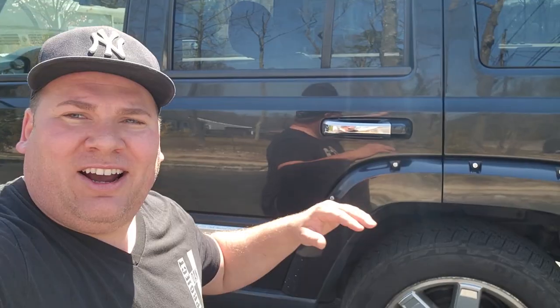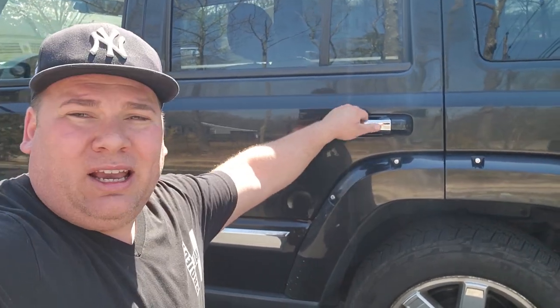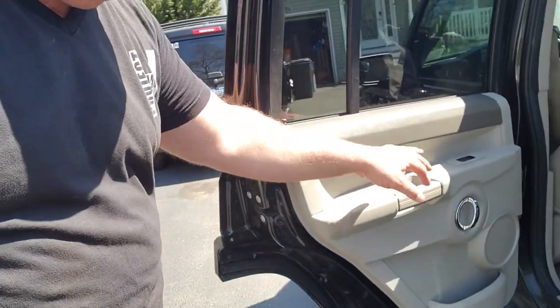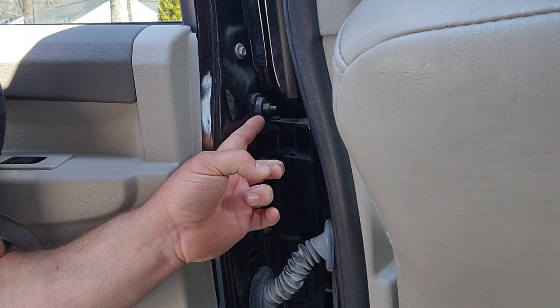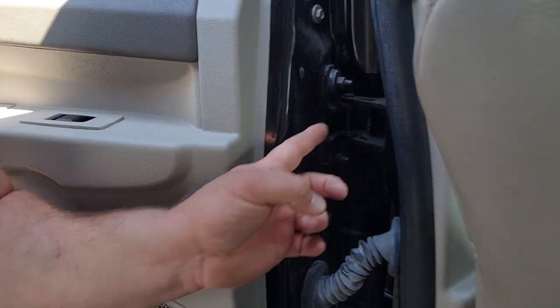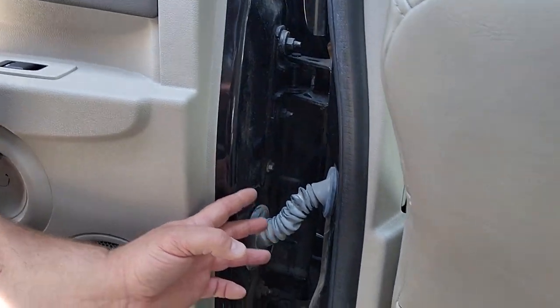Here we go — we're gonna start the door swap with the damaged door. If you're doing door swaps, always practice on the one you don't care about. Also, if you're doing multiple doors and want to get a feel for it, do the rear doors first — they're usually lighter. These commanders, as well as most Chryslers and Jeeps, have four little screws right there. We're not going to take the hinges off; we're going to take the door from the hinge — that's 13 or 15 millimeter.